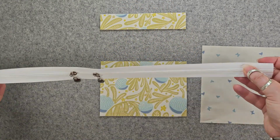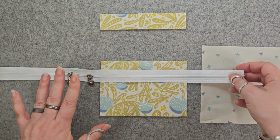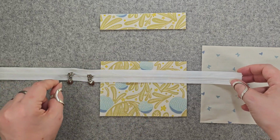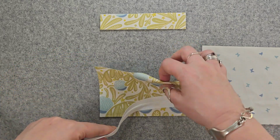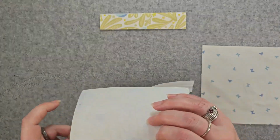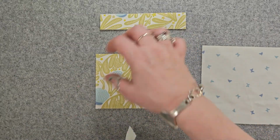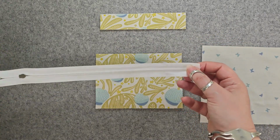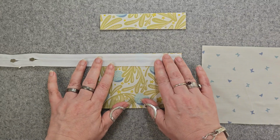Now I'm using continuous zipping. When I do that, because there's 2 sections, I like to leave everything attached, because that way you don't have to worry about pulling the zipper pull out of your way. So that's the, you can see the dots are at the bottom there. That's the top of the lower front. I'm going to put the zipping face down and with the excess zip to the left.